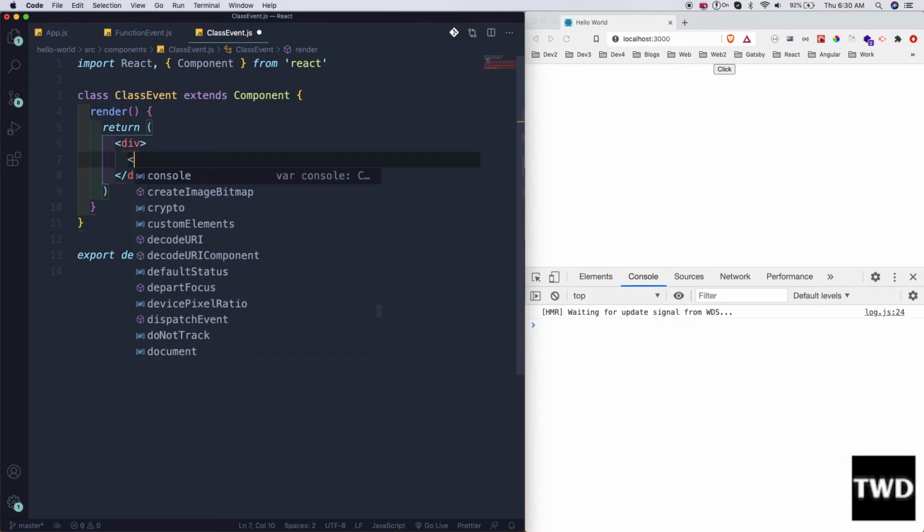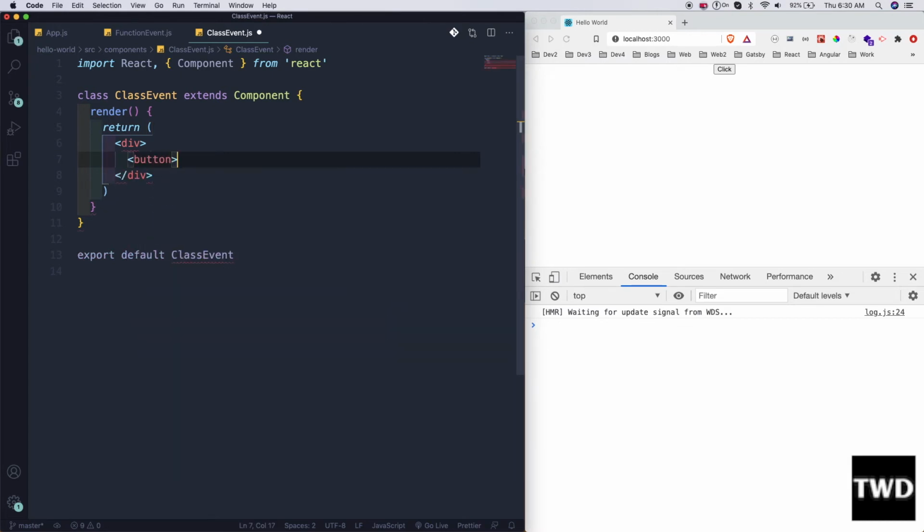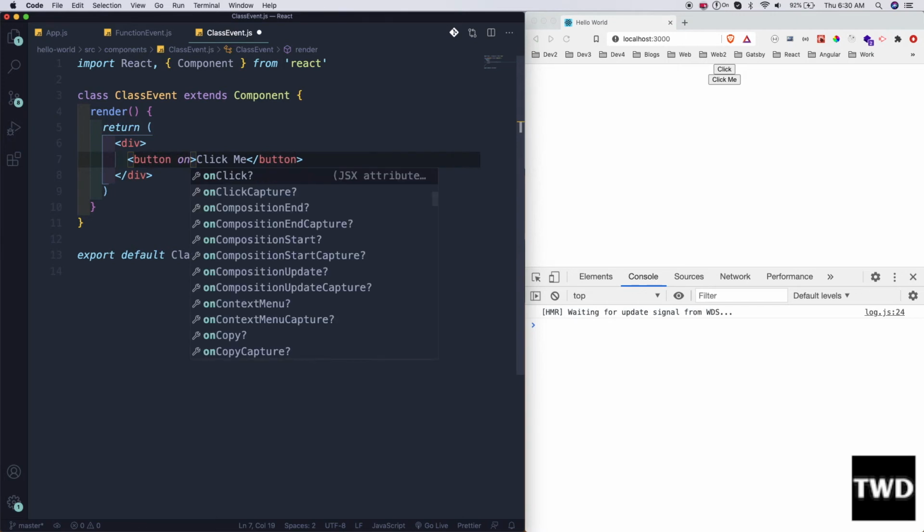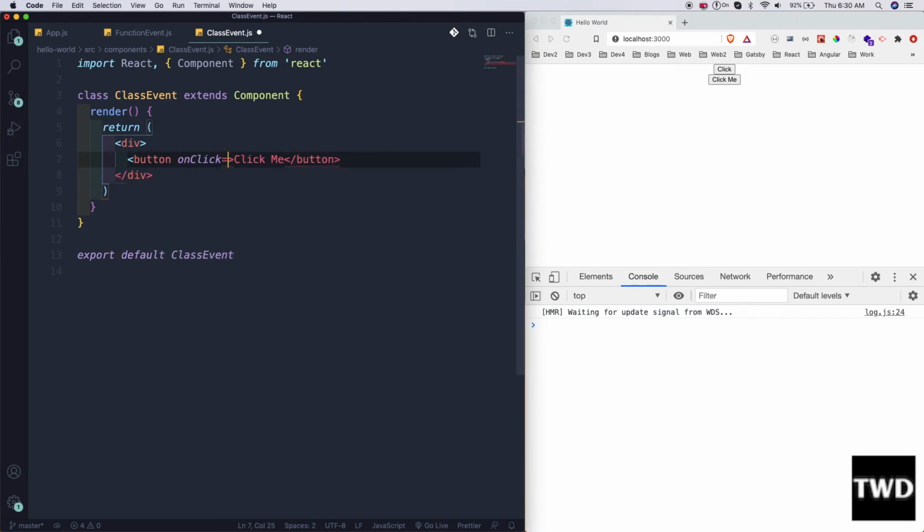Next, I create the button. Let me give it a different name so that it gets differentiated: Click me. So this is coming from a functional component, and this is coming from a class-based component. After that, again I will have the onClick handler. But with a class-based component, we access everything with the this keyword.